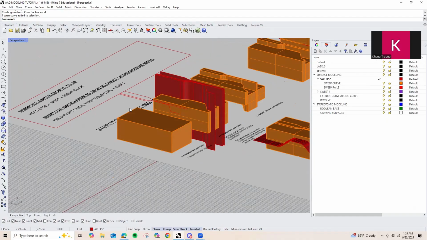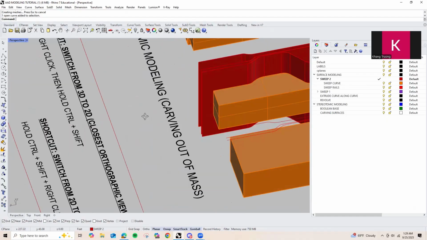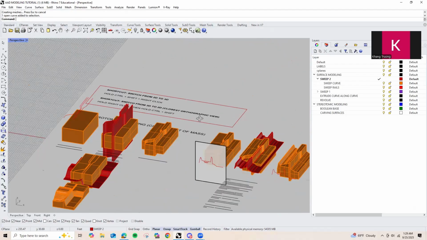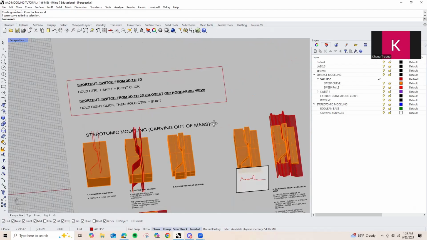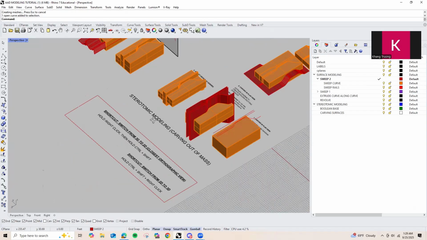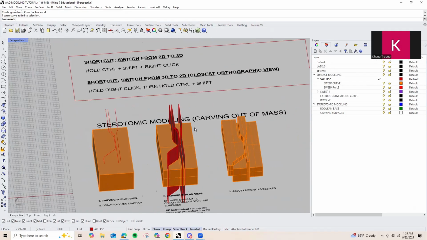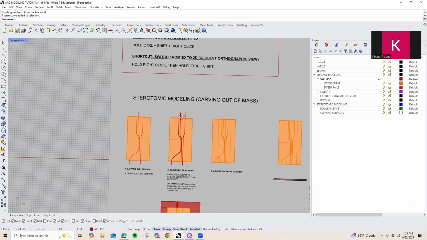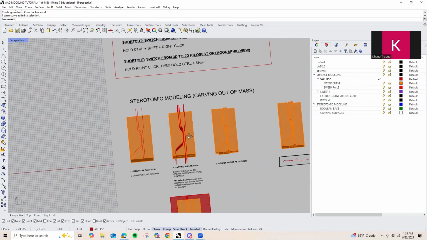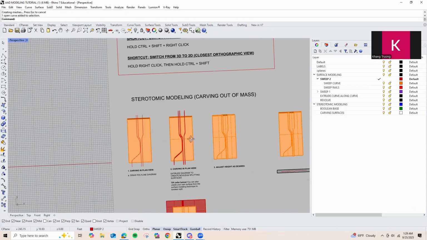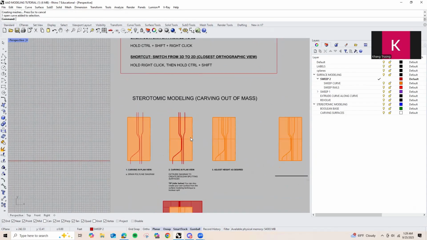Usually when I do this method, I'll always be in isometric 3D space, meaning there's no perspective. It's all isometric. And when I want to snap back into an orthographic view, I'll orbit to the closest I can to the view I want. And Rhino, when I hold Control Shift, it will snap. You see.